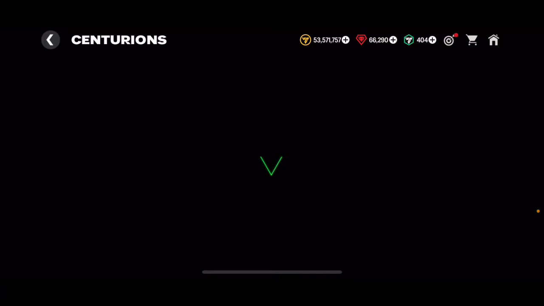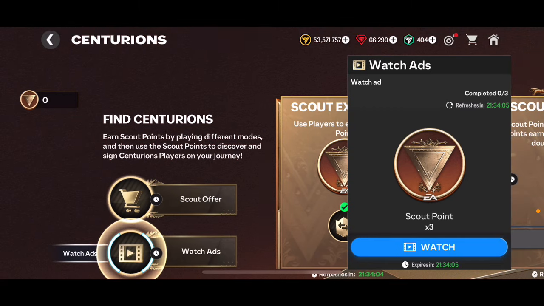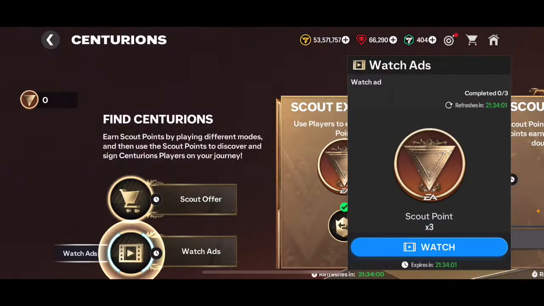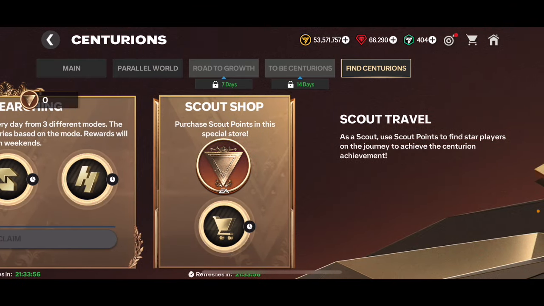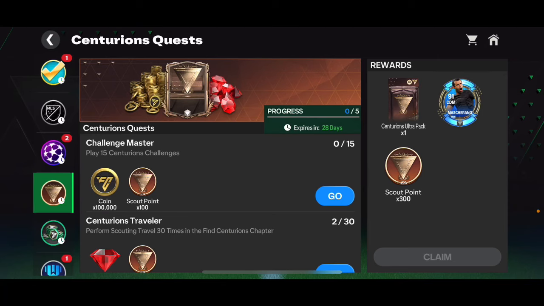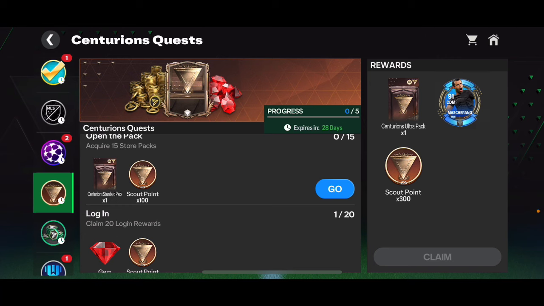But if you go into the Centurions event, there are these ads that you can watch to go and get scout points, right? You can go and get these ads, but the thing is that these ads do not work for the quest section. We don't have any ads in the Centurions event for quests. As you can see right there, you don't need to watch any ads for the Centurions event.